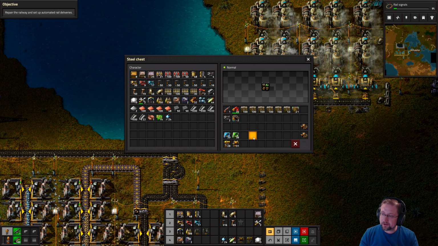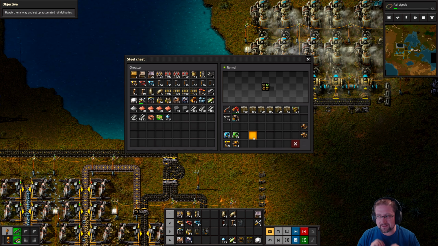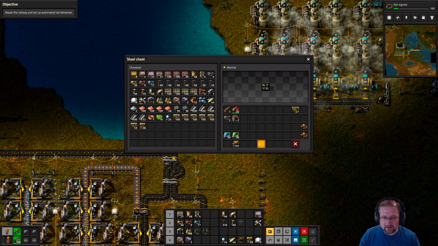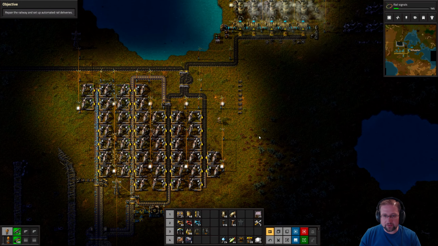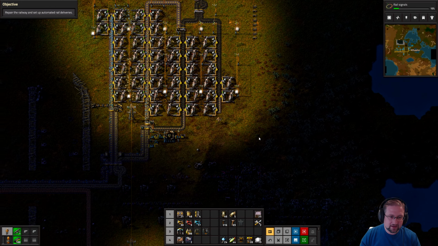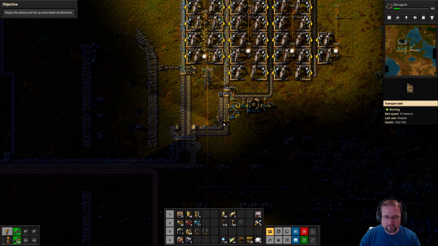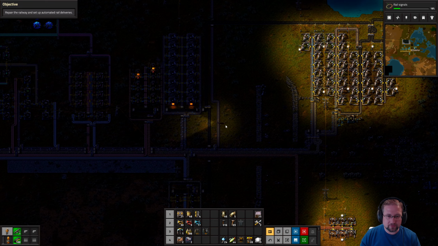But as far as this tutorial level goes, we can do a very simple train structure to at least get things started, to at least get things moving. And then from there, when we actually do a full free play run, by then I should know better how to do trains.